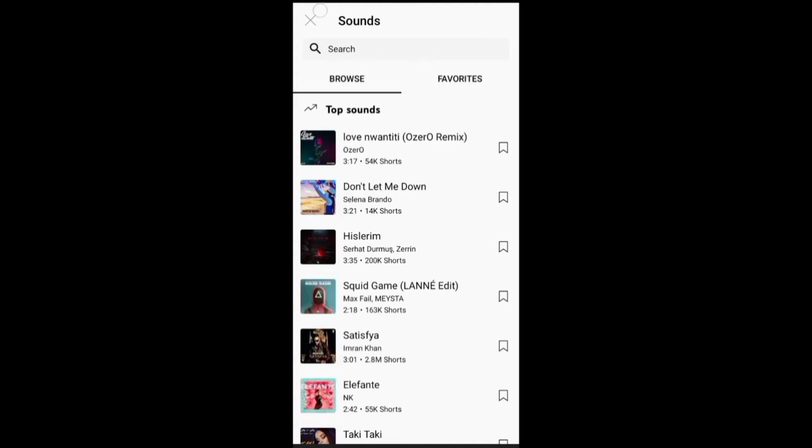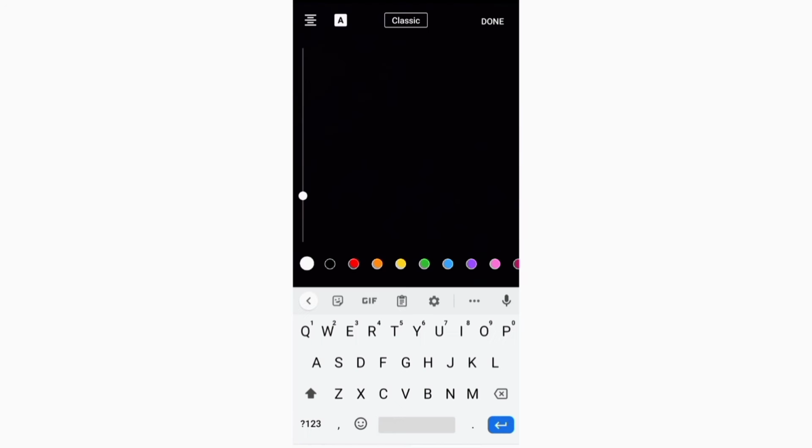And on this next page, you can still add some more sounds and music, add text and make it appear at different times, and also add some filters. If you want to know more about adding text to YouTube Shorts, check out this video link. You can also find the video in the description below.